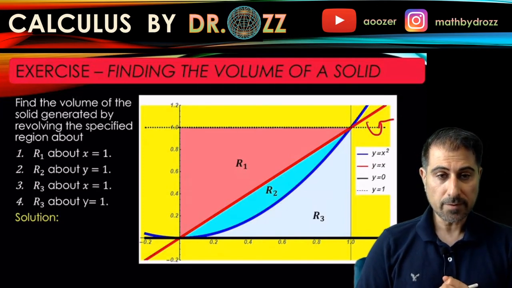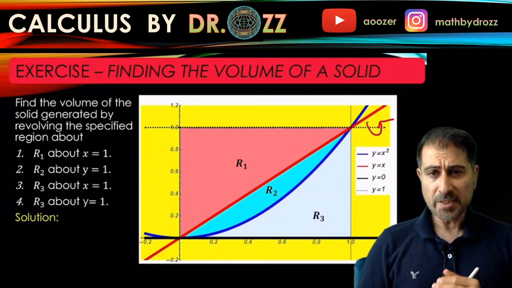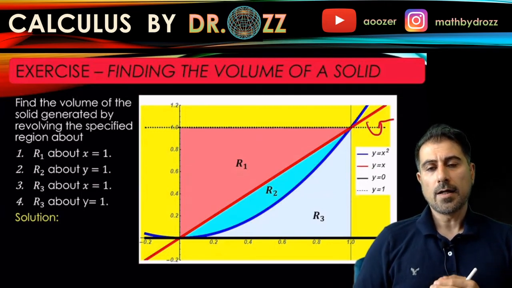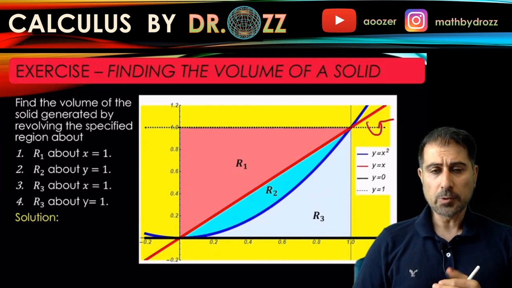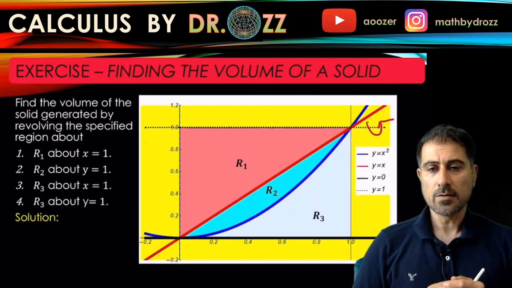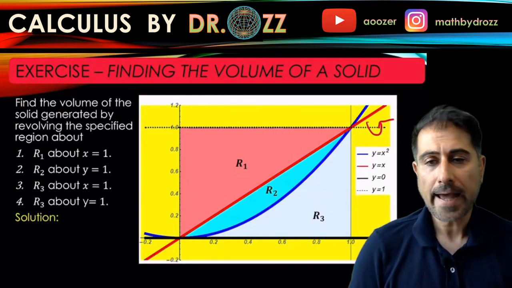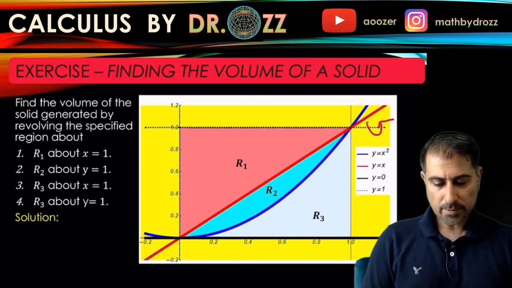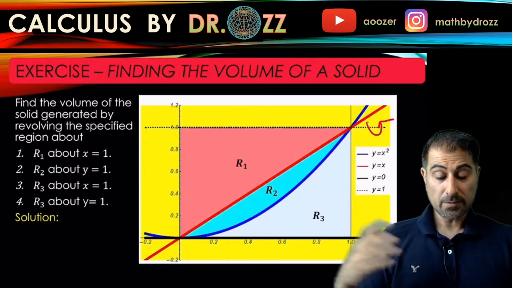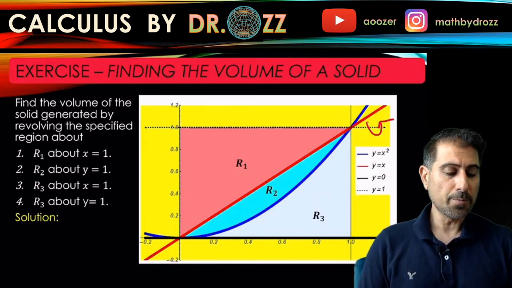All right, I think we're all done with all parts of this exercise. This was a very long exercise, but we had the chance to practice the disk and washer methods separately, and the axes of revolution were different in each case. In some cases we had vertical, and in other cases horizontal axes of revolution. So this is a good practice problem for you, with all the different cases in one simple graph. You can in fact make up some more by yourself.